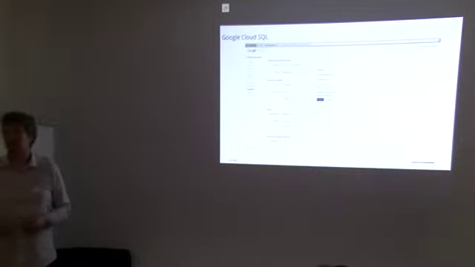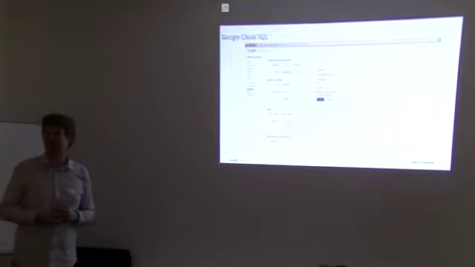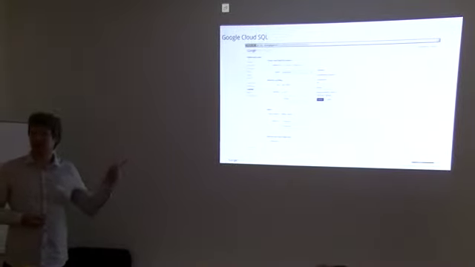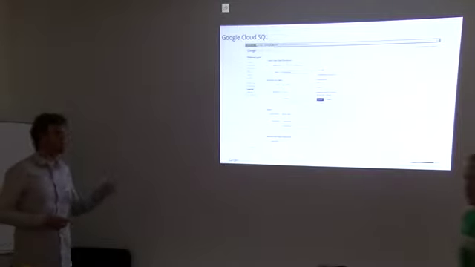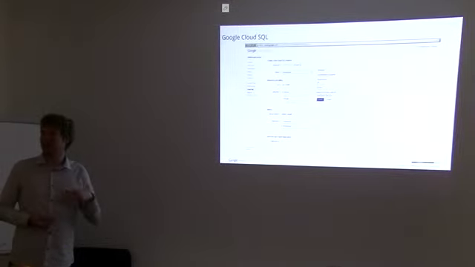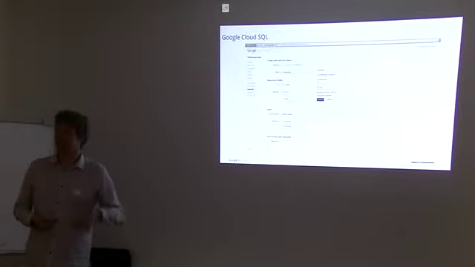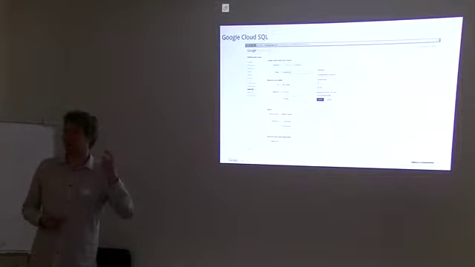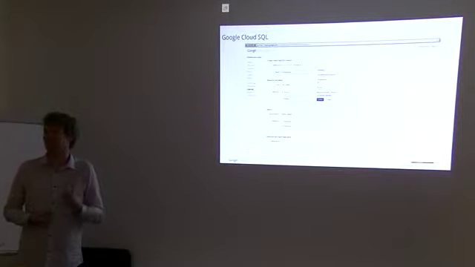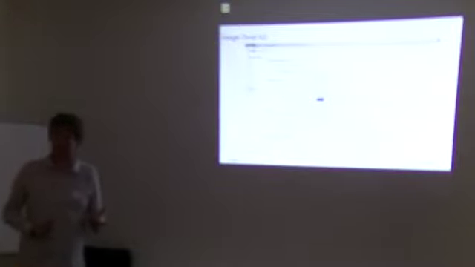Google Cloud SQL, we have a relational database. It's MySQL in the cloud, basically, and you can get it in different sizes, different memory footprints. The amazing thing here is, like all other products, it's pay as you go. So with the MySQL, Cloud SQL, it's the same way. If you don't use the database, it shuts down automatically after a while, and then you don't get charged for it. Then if you do the next request for it, within seconds it gets up again, and you get charged again. So you only get charged by hours. So if you have a workload which doesn't run the whole day, for example, some office workload which is 9 to 5, you get only charged 9 to 5, basically.